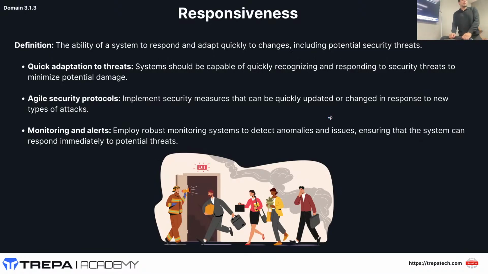Responsiveness. This is the ability of a system to respond and adapt quickly to changes. A lot of times in our cybersecurity infrastructure, we have a SIEM. We also have something called a SOAR, which is security orchestration, automation, and remediation. A lot of acronyms to say: do we have a system that can detect something malicious, a breach, or an exploit without human intervention, and can we run a playbook against that to remediate it? Whether that's isolating an environment without human intervention.